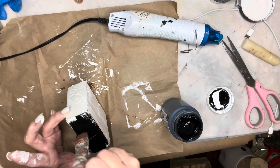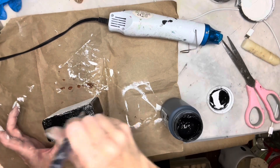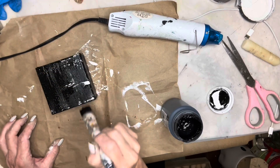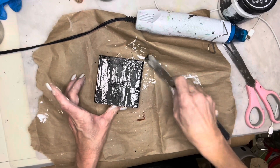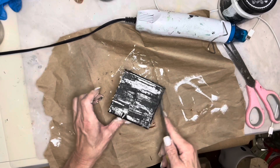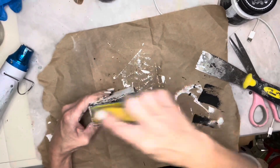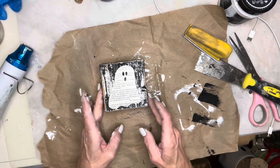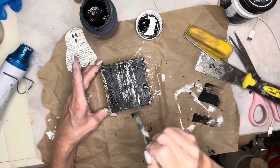Now that my block is dry, I'm going to give it a messy coat of black chalk paint. I'm going to scrape back some of the paint — not while it's absolutely wet, but after just a few minutes — and that will give me kind of a weathered, haunted look. To give it even more of a worn look, I'm going to sand around the edges, and those places where I put the wax, the paint should come right off. I decided my ghost needed to stand out a little bit more, so I went back and added just a few strokes of black chalk paint around where my ghost would be.